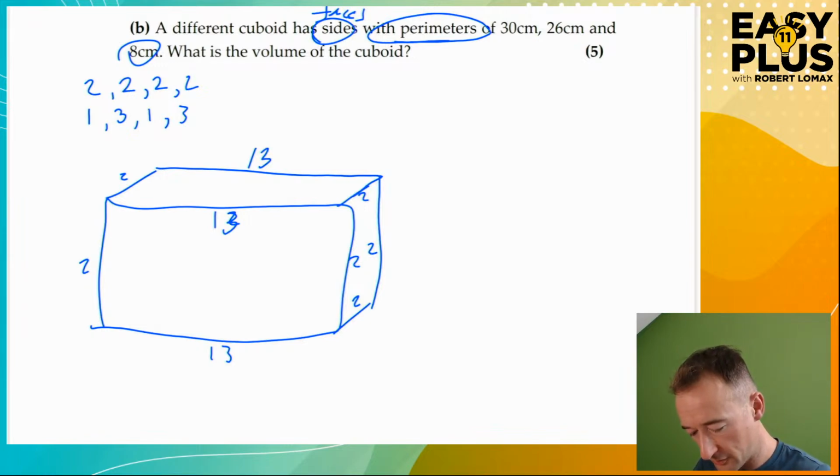Okay, let's try again. I could rub all those numbers out, but let's just sketch a new cuboid. That's going to be simpler.